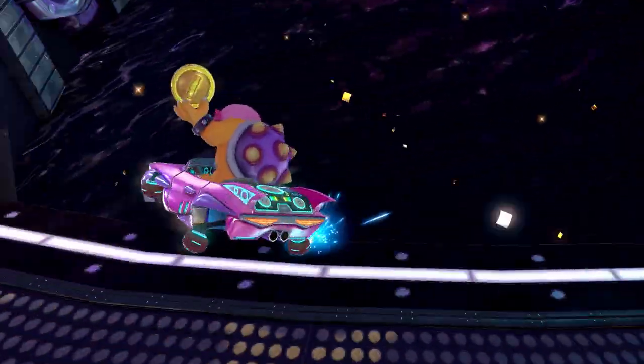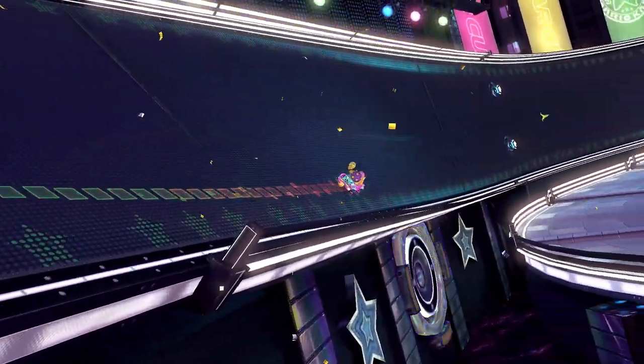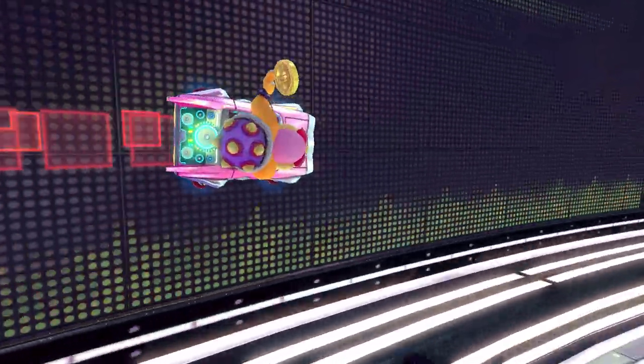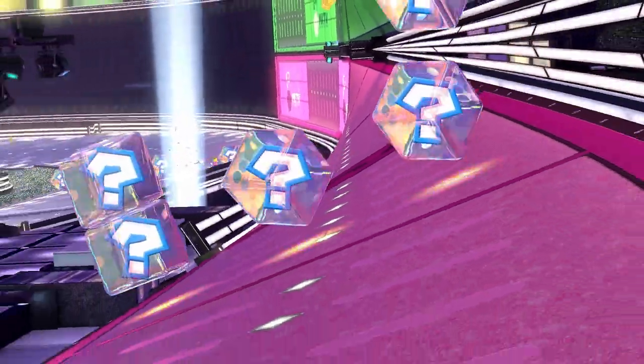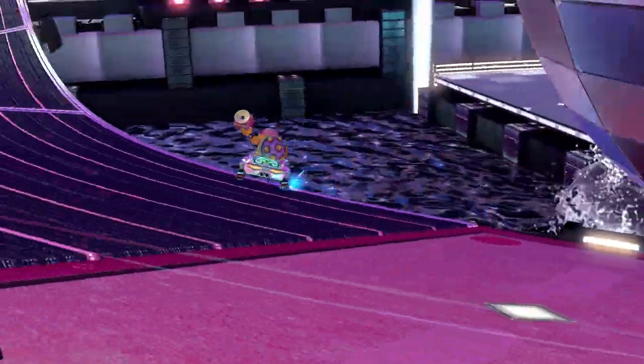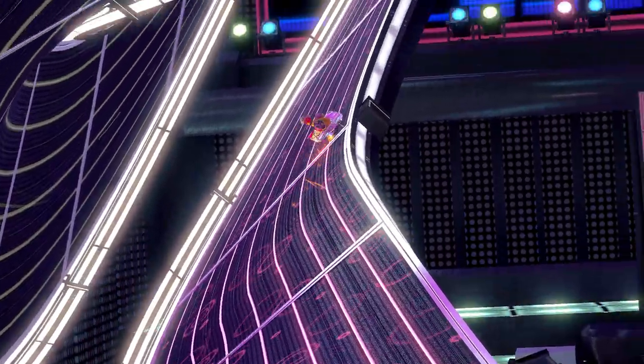This course is somewhat unique in that you can get sick nasty times just by having good racing lines, meaning that a quote-unquote level 1 version of the run is going to look almost exactly the same as what I do in my PB, so I'm just going to show you my run and then the world record strats.